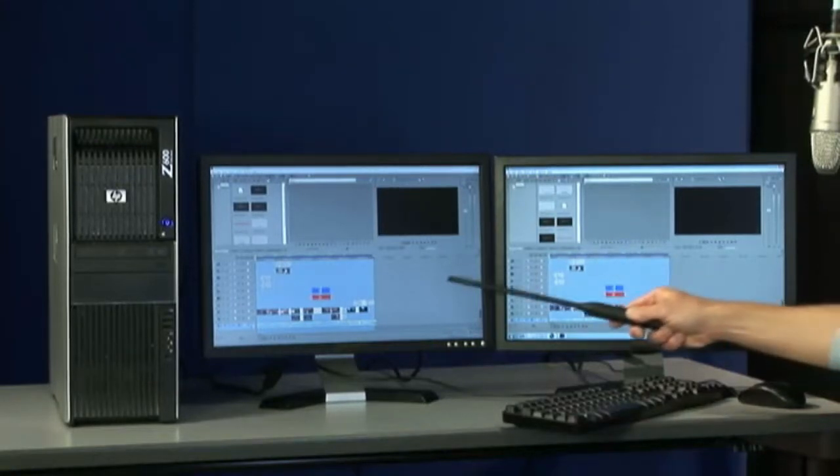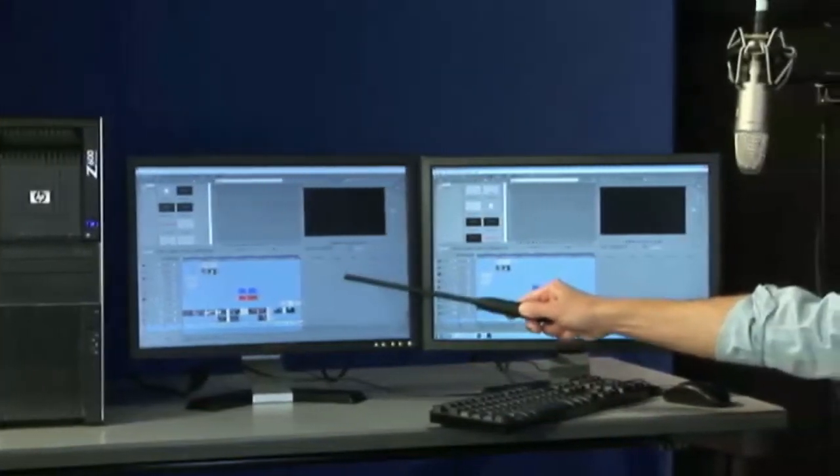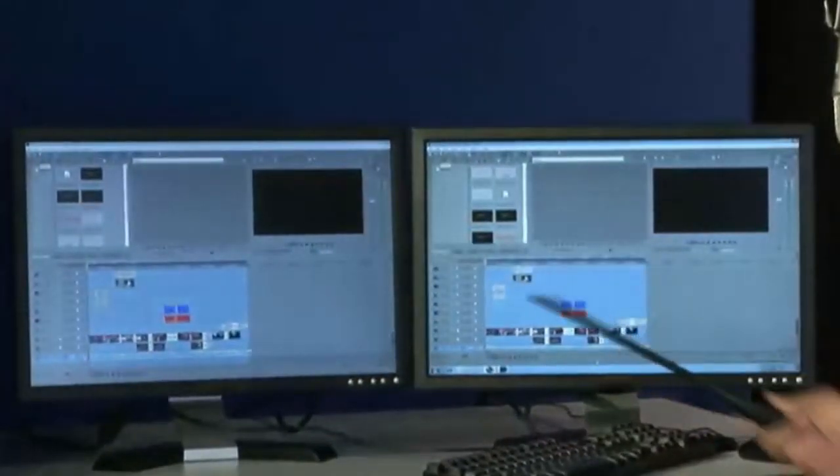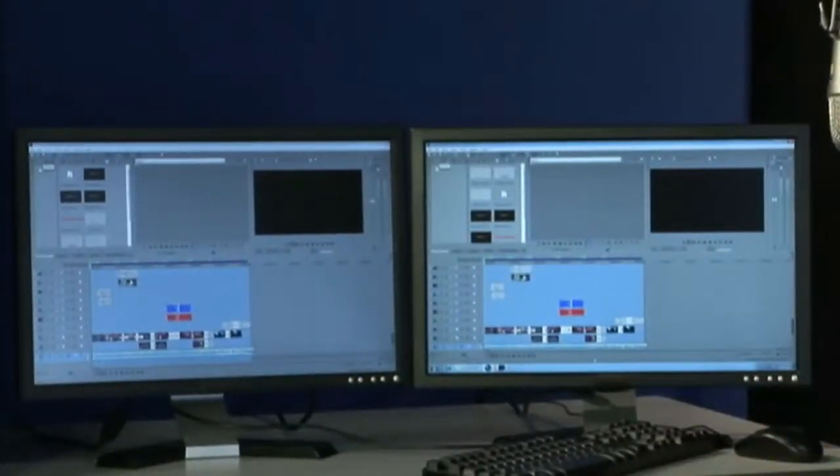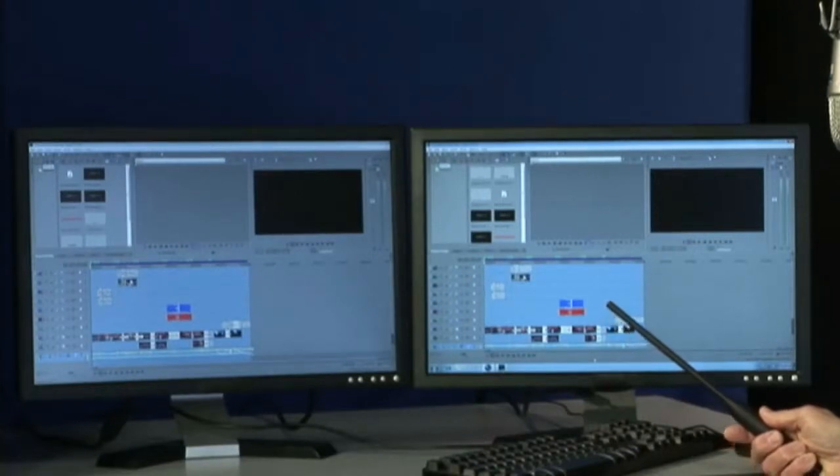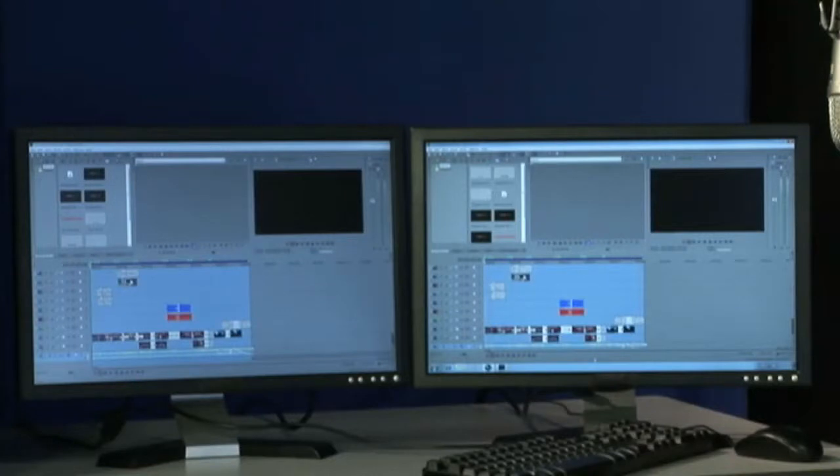On the left monitor here, I've got Vegas Pro 10 open, and a test project in Vegas Pro 10, and the same project open on the right monitor in Vegas Pro 11. What we're going to do is compare these two as we go along. The test project that I'm using is the same one we used for setting our benchmark numbers that you can find in the Vegas Pro pages on the website. In fact, I believe you can also download this same project and try it on your own machine, with your own hardware configuration, to see what kind of results you get.